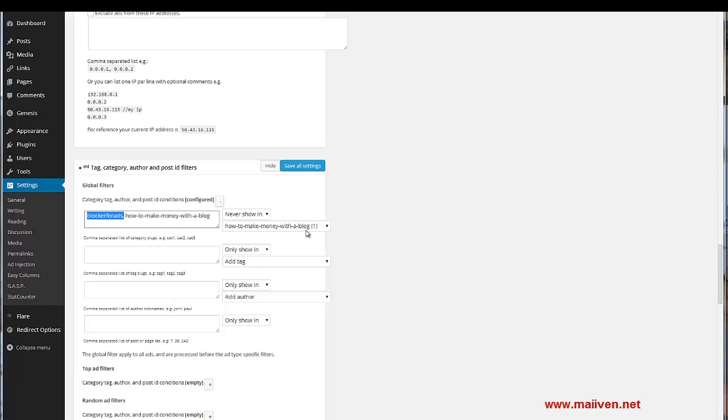That's really nice if you're doing a sponsored post and your client does not want ads within the body of your post. You can create a category, we're pretending it's how to make money with a blog, hit save, and none of your ads will show in the body of the post.